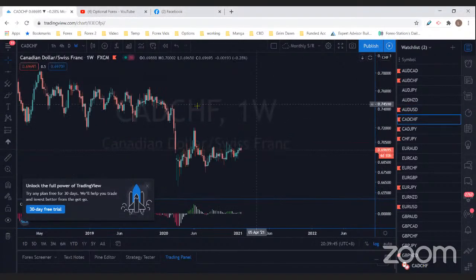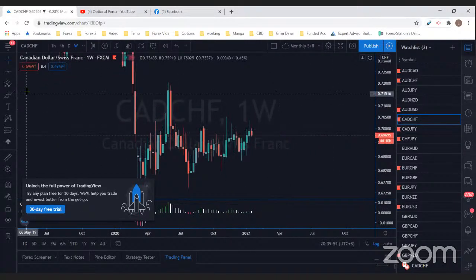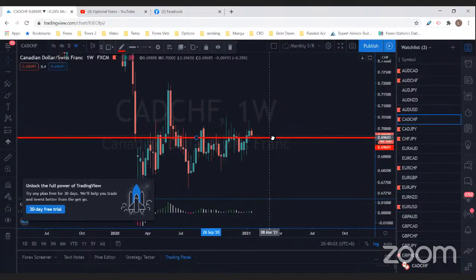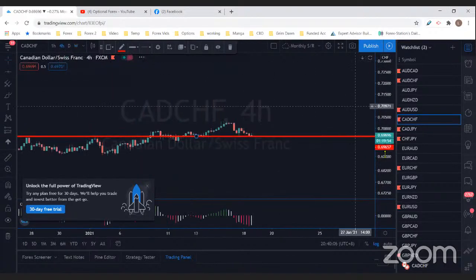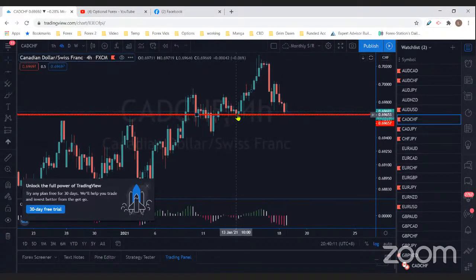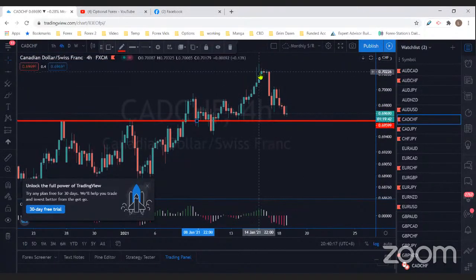Cat Swiss. You see that we have a very nice horizontal level at 0.7. And then I have sort of a rejection bar from last week. So from that, let's look at what is happening this week on the H4. Just adjust the horizontal level a bit. So essentially, again, price picks up, peaks over here. And then I'm waiting for price to break, retest from the bottom, and then I'm ready to go short.